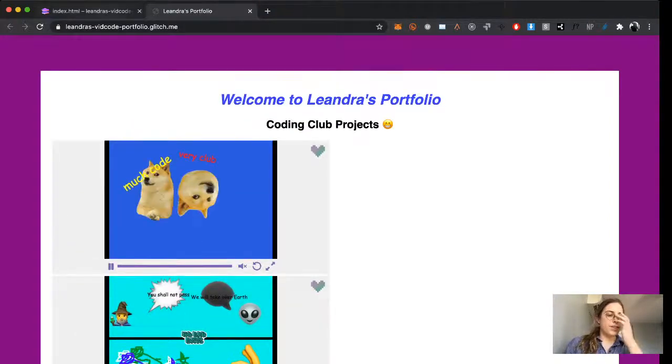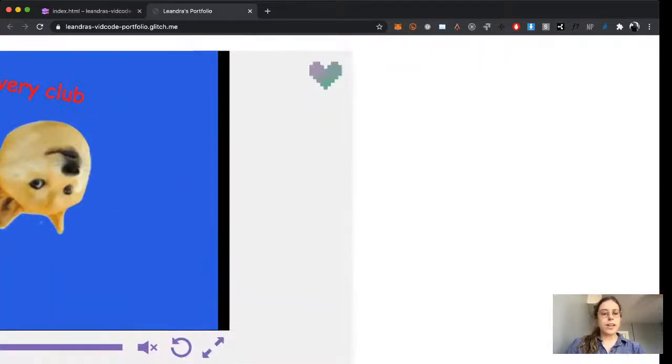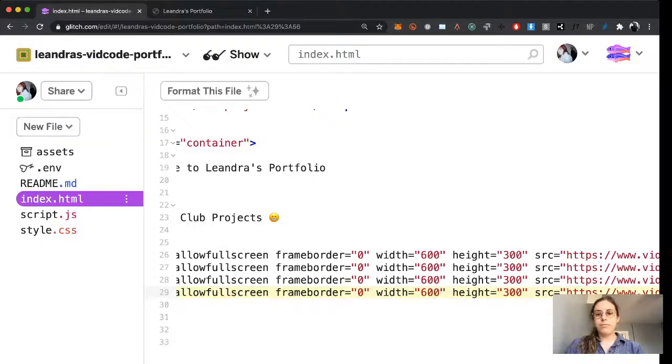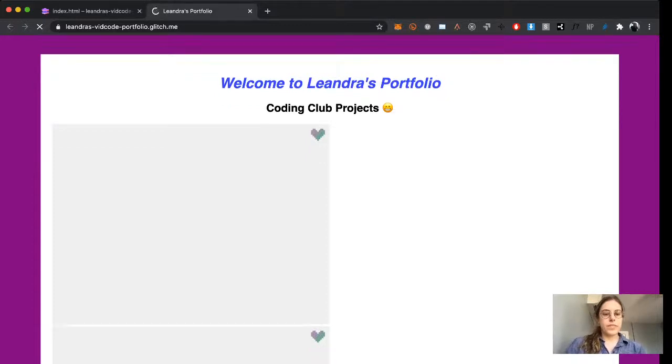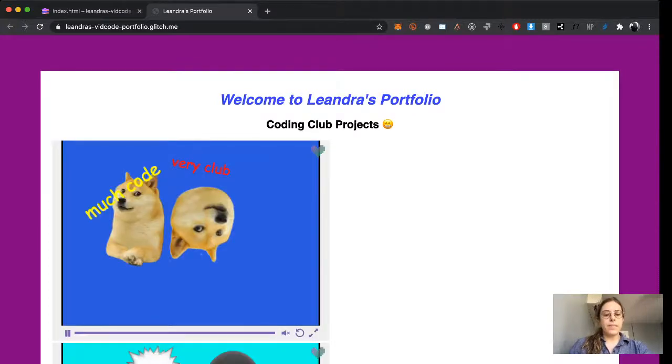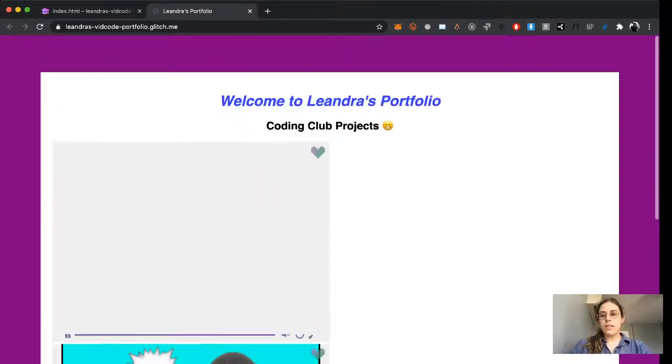I probably want to make it taller too so that the aspect ratio stays a bit better and I don't have all this gray space here. Let me make this 450. It'll take a second to load. Okay, awesome. I think this looks really good.